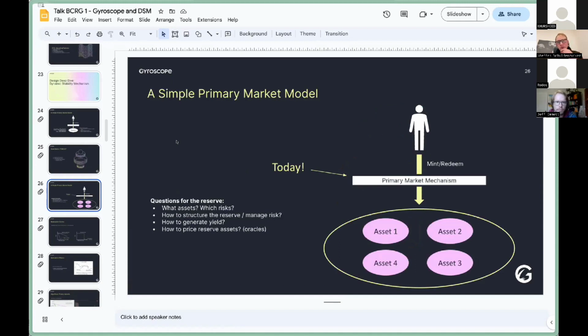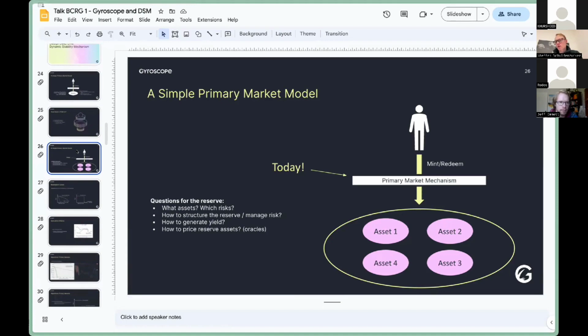The first thing I want to do is make an abstraction and ignore the fact that there are different assets in this reserve and that you have balancing. Instead, the model is basically: you're ignoring the fact that they are different, and you're saying I have a thing and it's worth a certain amount of dollars, and I can give it to someone when they're redeeming a unit of stablecoin. And now the question I'm asking is, how should the system do this if it's not fully collateralized?